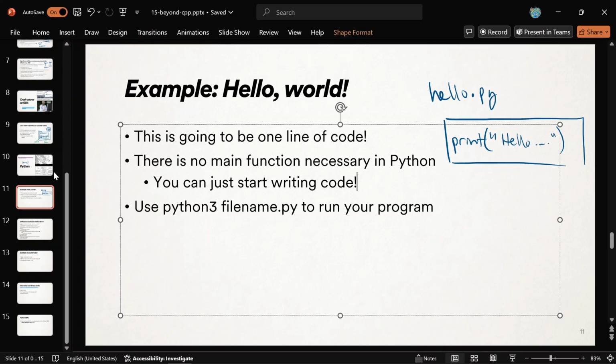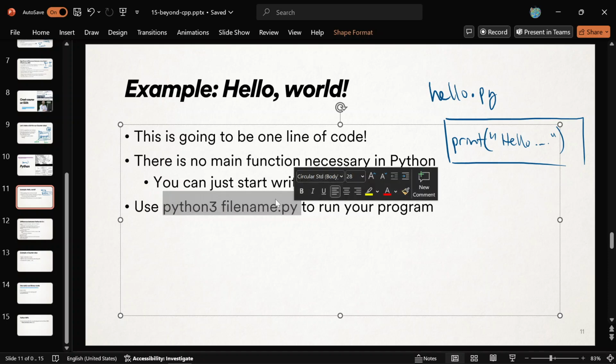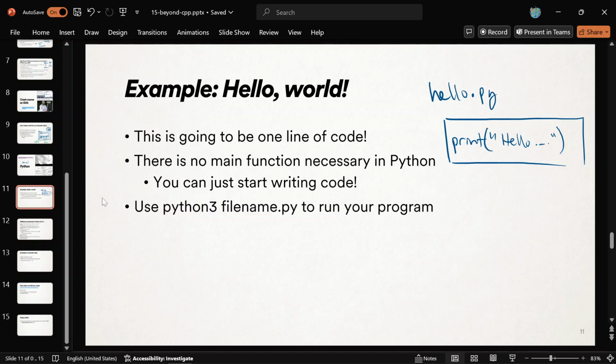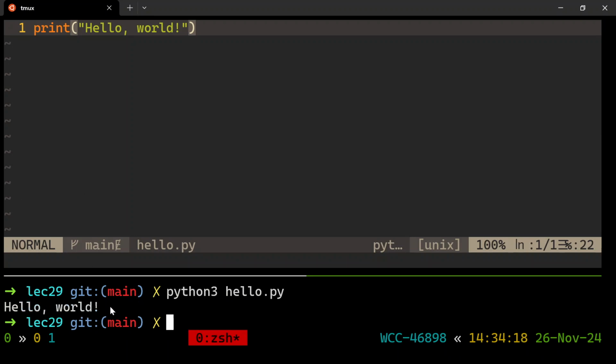To run the program, there is no compilation in Python either. You just give the program to the Python command. It's called Python 3 because we want that version of the language. We say Python 3, the name of the program, and it will just run it. There's no compilation, it just goes through it. It's called an interpreted language because of that. You just give the name and it's like, all right, hello world. That's it. Isn't that fun?